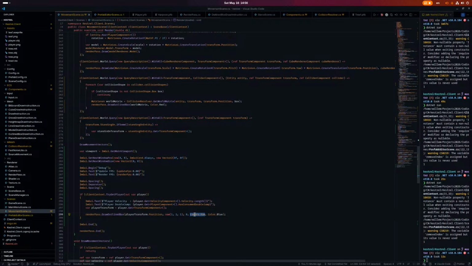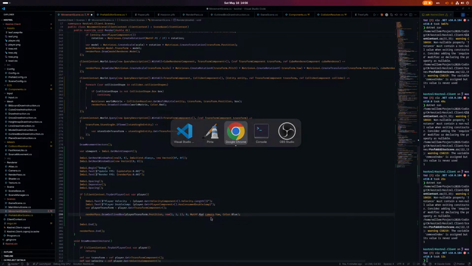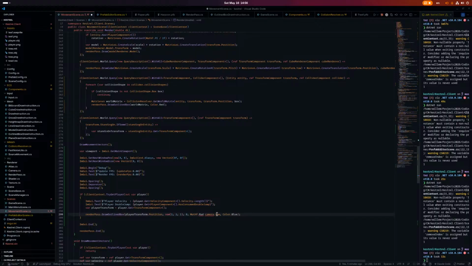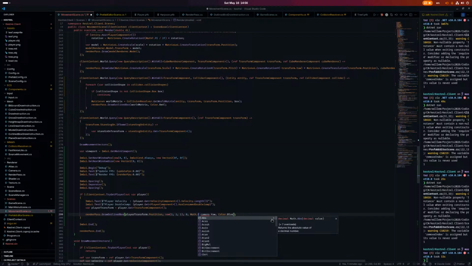It's telling me the camera yaw is in MathF. Is there a radians function? Degrees to radians, in C#, I swear there's a function. Whatever. Math.PI divided by 180.